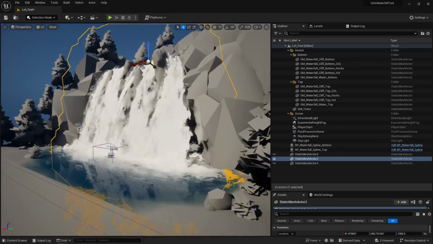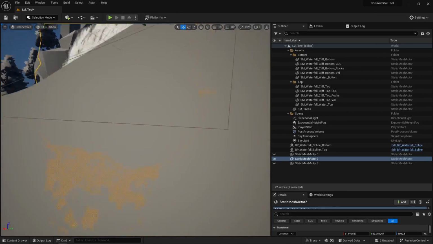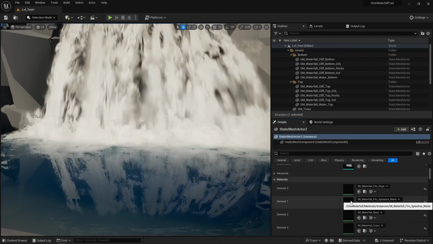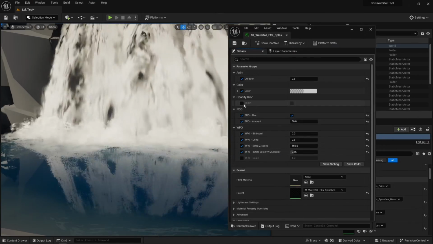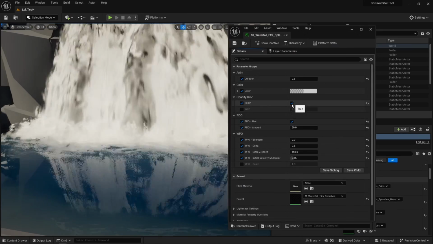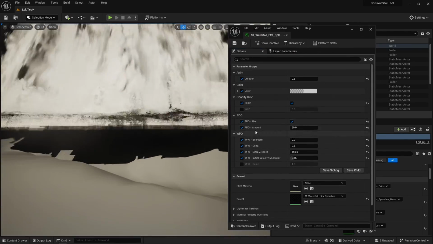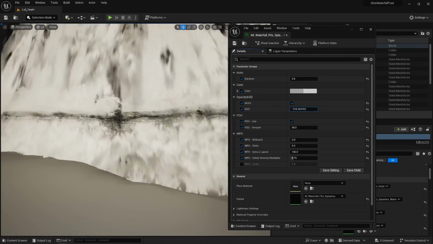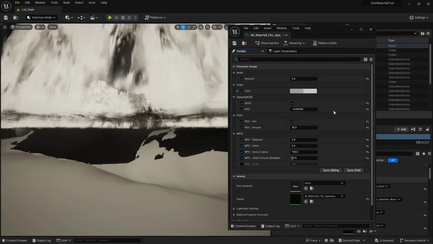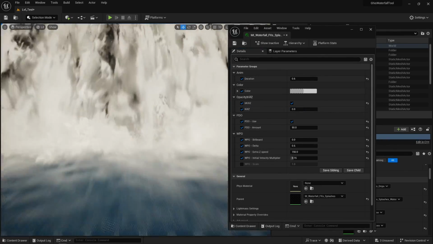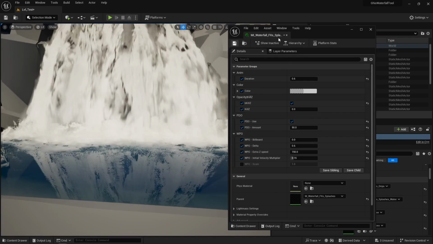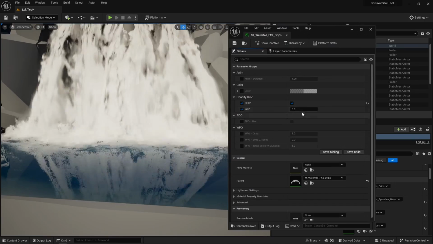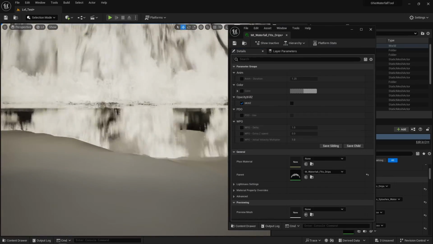Now you may see those splashes falling below the water level, and you probably want to avoid that. So these material instances have a switch you can enable to let you specify the water height in world space and mask particles underneath the water. And that's it. The only bit I'm unhappy with regarding this tool is the way effects are created. You have to juggle between quite a few materials and settings, and it gets confusing real fast, but I'll provide a documentation so you can easily replicate my workflow.